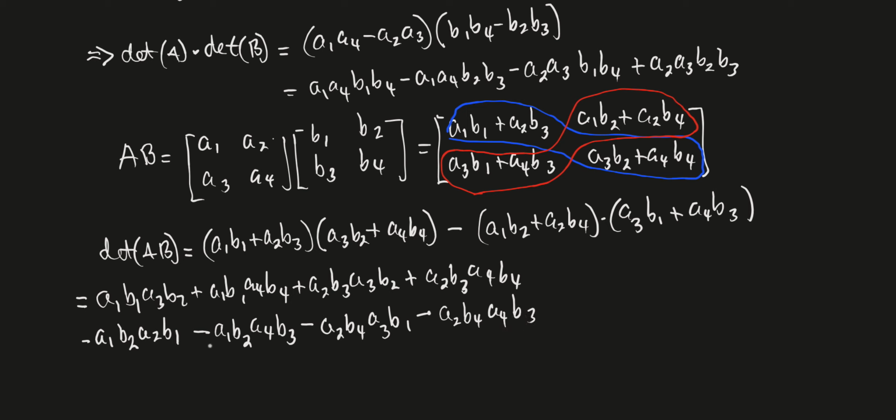Now, if we look closely at this particular term, I'm going to circle this one. Look at the numbers, look at the subscripts. It's 1, 1, 3, 2. Notice we have, let's see, where is that one? B2.